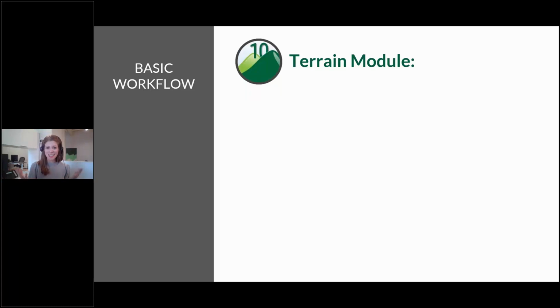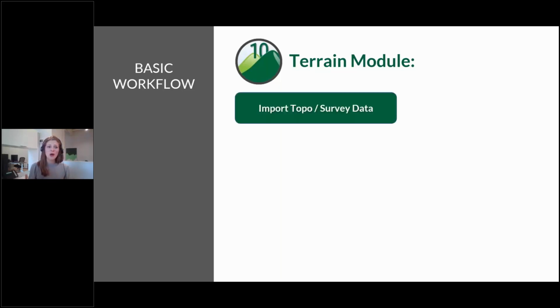So to start, RoadEng is modular. We've got two core modules in the software that we're going to leverage today. The first is the terrain module. In the terrain module, this is the place where we import our survey data. So this is where we're going to bring in our LiDAR. We also have an optional step. Depending on the size of your data, this is where we can selectively thin it and import an area of interest. So we're going to do that. That keeps our model a little bit lighter and working quite quickly.